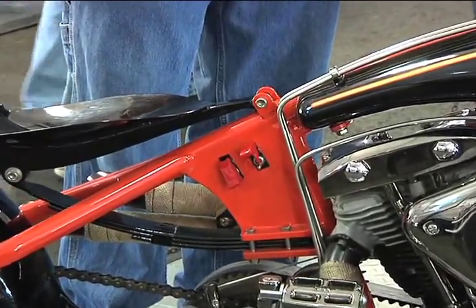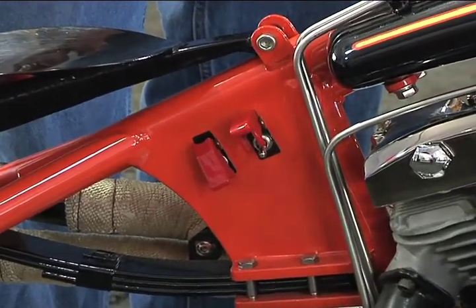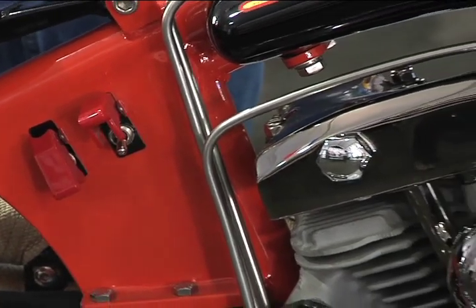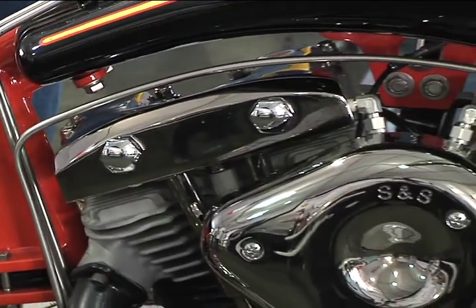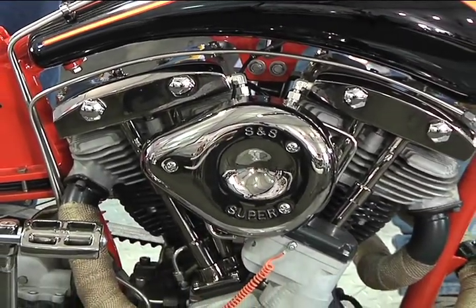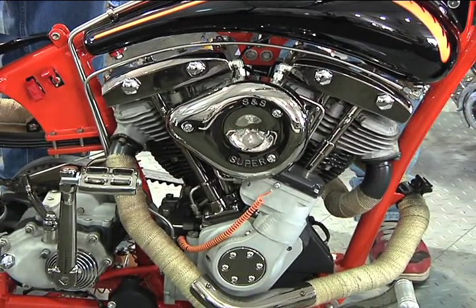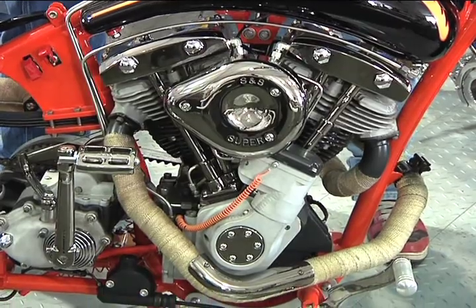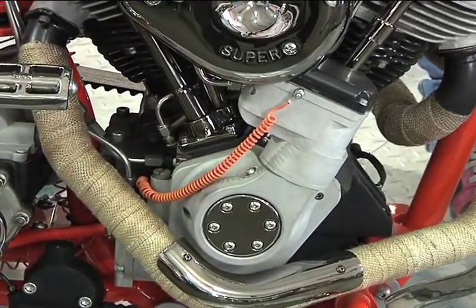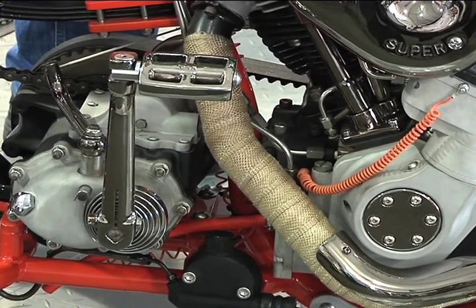You've told us this shovel-themed bike obviously has the shovel head engine in it. Have there been any modifications done to that shovel head? Well, we bored it 10 over — it was pretty much a stock motor. I had an old basket case, a '77 shovel head. We put an Andrews EV1 cam in it because we're running a Joe Hunt magneto. We're running the transmission, a stock Harley-Davidson four-speed, with an EV1 belt drive. It's pretty much stock, just a little bit of cam to make it easier to start with that Joe Hunt magneto.